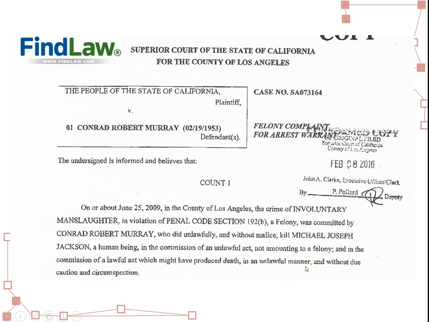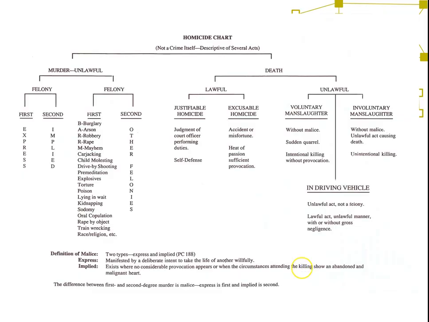And I know that sounds super confusing because we haven't really gone over the crime types. And typically in this class we may not, but I'm going to help you a little bit as we go through this by showing you a chart. So if you look at that complaint, this defines homicide. And this isn't a class on criminal law, but I wanted you to see that homicide is the big umbrella.